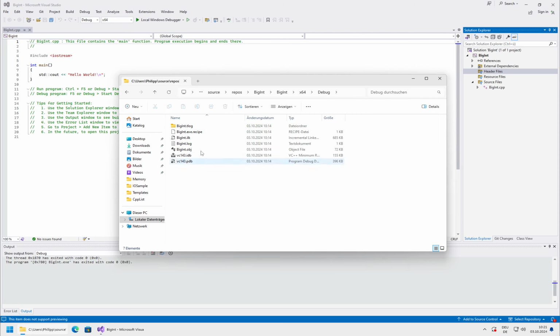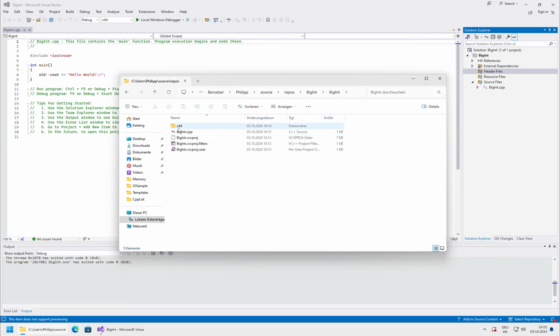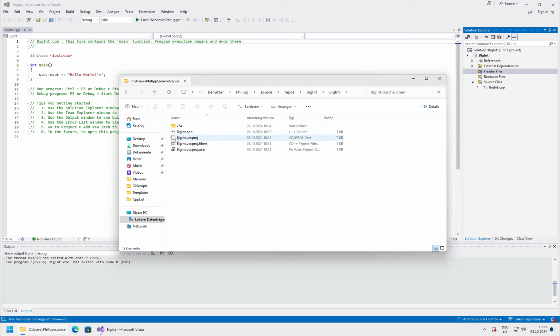So as I was saying, it creates, when you build it, all these additional files here, which are all basically temporary. So when you later will be submitting a homework, there are two things you can do. One is you just go here, delete this folder, and then just zip those two, or you just go into the folder, select everything but the temporary files and zip that, and then the solution file is not included, which is not a problem, as if you are missing the solution file and open the project file, so this VCX project, then it will automatically recreate such a solution file for you.